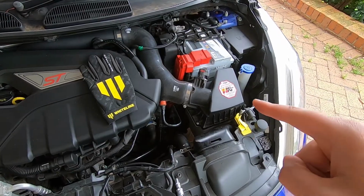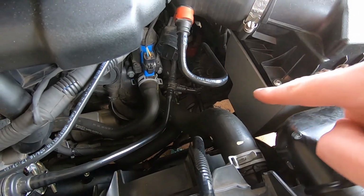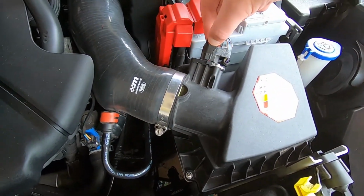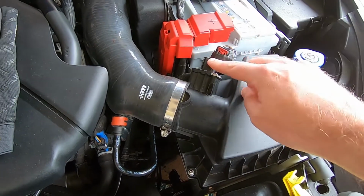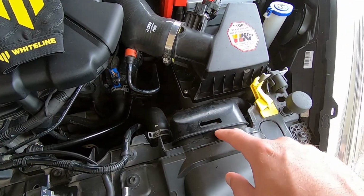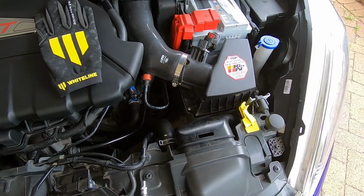We're going to take the airbox out so we can get to the fill plug, which you may or may not be able to see just down in there. I will show you a better picture in a minute. We need to lift up this tab so that we can pull the plug off the MAF. We're going to get a 7mm socket onto this so that we can get the airbox free, and you also need to use a flathead screwdriver or something just to lift that above the clip so that you can pull it out.